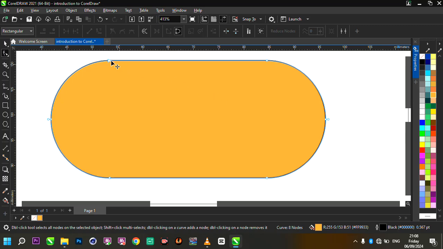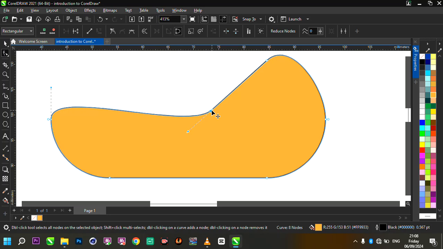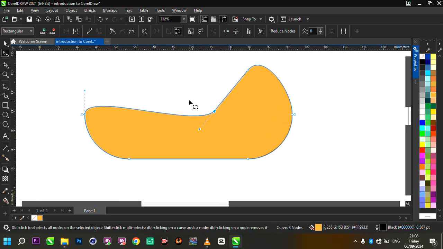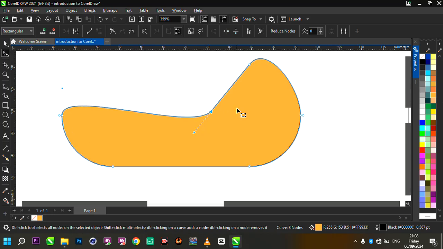Good. If I drag this, you could see a totally different shape this time. Now we have the option of applying different functions to this shape in creating different objects.